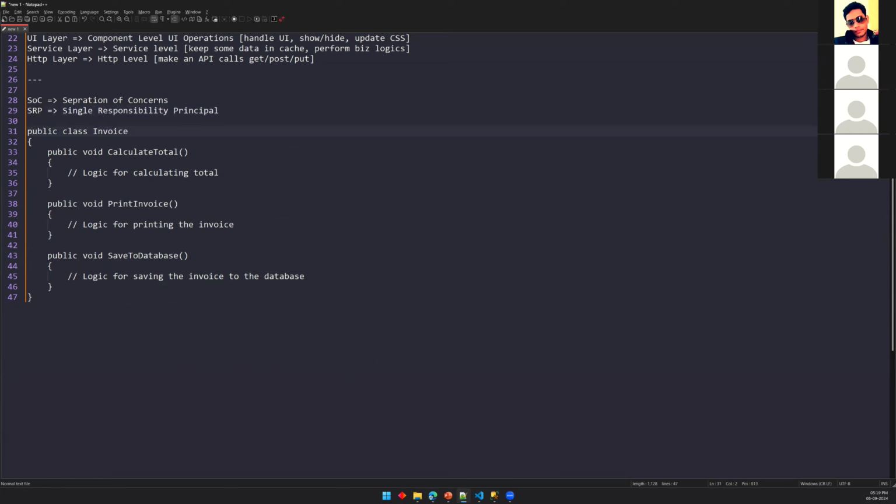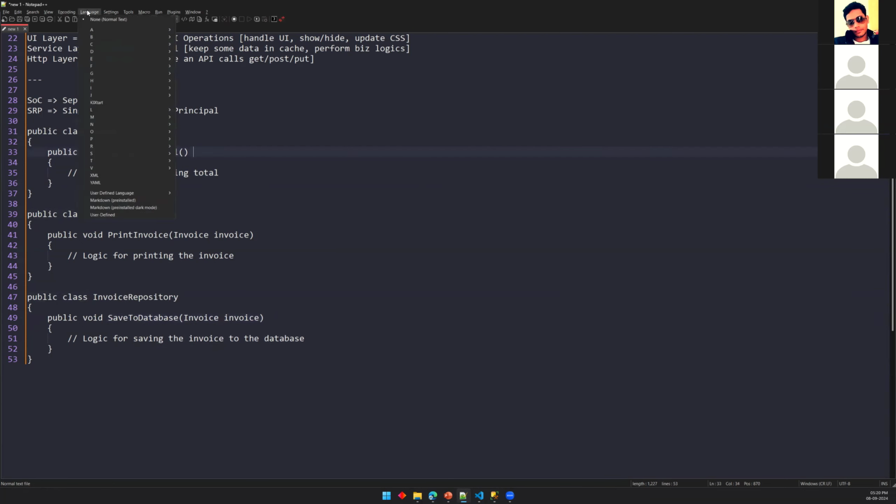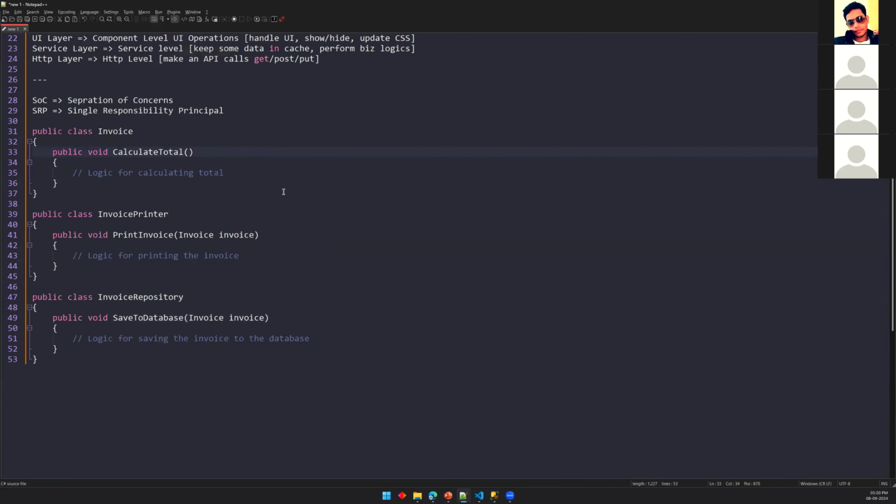Now how can we tackle this? As we mentioned, layered architecture is somewhat supporting these principles. So this is the solution. Let's say I create a separate class for invoice and a separate class for printer, and every class has only one job. Now you can say, and the first question when I started understanding this concept.